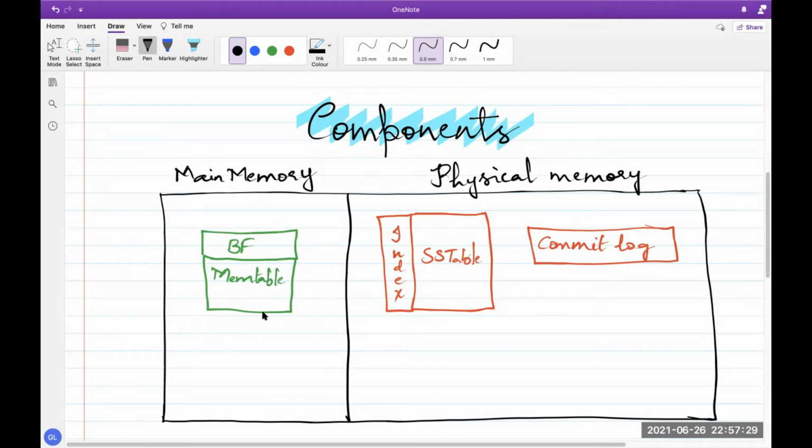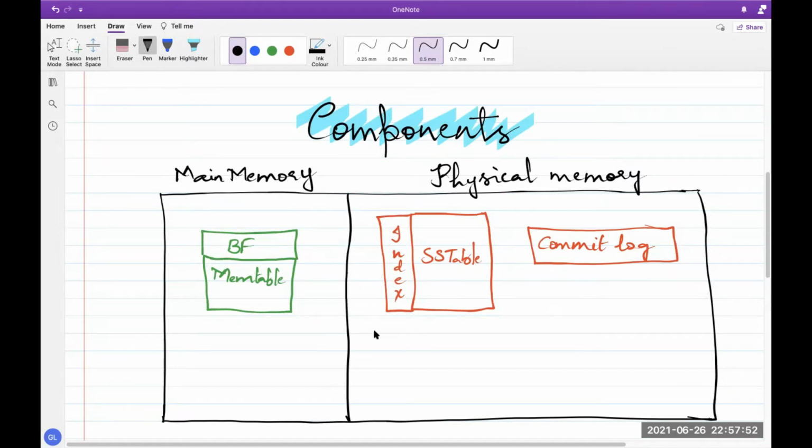So memtable is an in-memory structure which stores all the incoming writes at first. Bloom filter is also an in-memory data structure whose use I'll explain later in the video. Coming to the physical memory, we have files called SSTables which store all our data on disk.